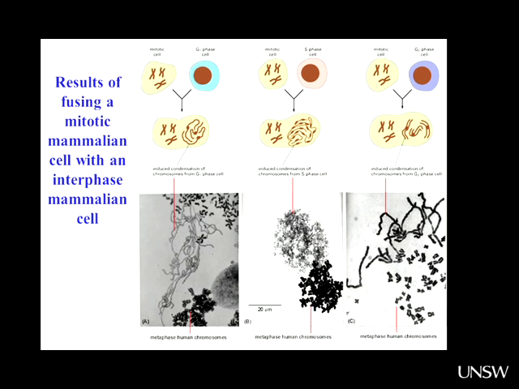And you can see here they all look kind of pulverized, the ones from the S phase cell, because the S phase cell is in the middle of replicating its DNA. And remember, we replicate DNA in short bits, so you can see them all decondensed. And then finally they took a mitotic cell and fused it with cells that were in the G2 phase of the cell cycle, and again you got this induced condensation of the chromosomes. So what this inferred was there was some factor present in the mitotic cells that would start to induce mitosis in any cell that it was fused with, no matter what stage of the cell cycle it was in.